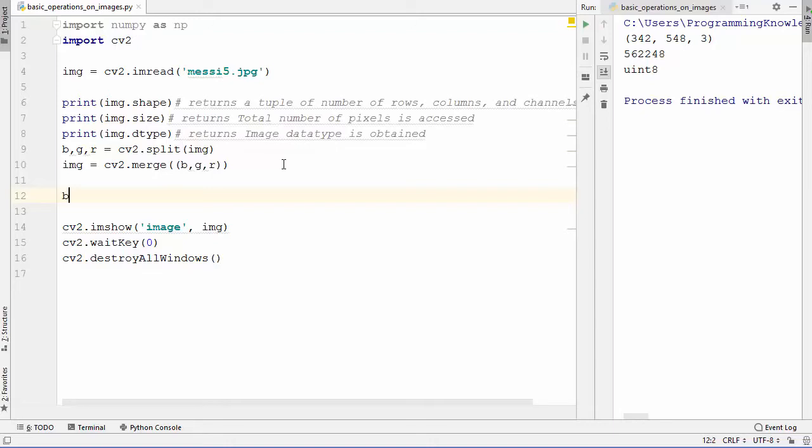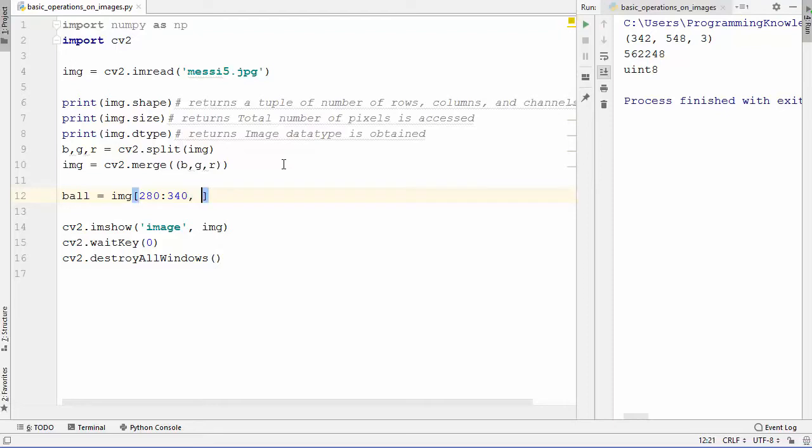But let's say I have those coordinates of the ball, so I'm going to create a ball variable, and we have our image. So we will take our image, and there are certain NumPy indexing features which we can use here. So I'm going to just write 280 colon 340, which is going to give you one point on the ball, which is the upper left hand side of this ball.